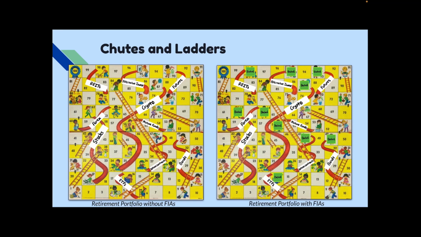If you move over to the right side of the screen, you'll see a different version of the board where every time you approach a chute, it's blocked. Instead of sliding down the chute, you just skip a turn. You don't move up or down, you just stay in the same place. Well, what's happening here? It's an FIA where you experience the gains of the ladders, right? But when you approach a chute, nothing happens because FIAs are not a security, they're an insurance product, and you're protected. Your principal and your gains are protected from these drawdowns. So it's very important, and I think this game kind of helps visualize that.